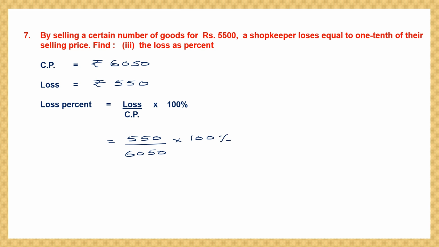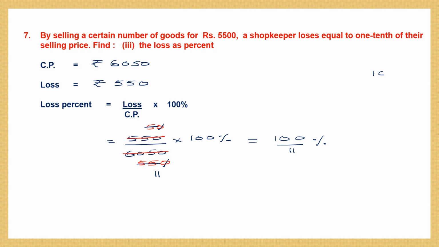Now we have to simplify this. Here we can divide this by 5. We can cancel it by 11. We can cancel by 11 or by 5. So let's do it with 11. So this becomes 550 when you cancel it by 11, and this becomes 50. Now here let's cancel again. We can cancel the zeros. I can cancel 1 zero here and 1 zero here. So here I have 5 and 55. So 5 11s are 55. So 5 into 11 is 55. And that's it, nothing more to cancel. So we have 100% on top and 11 down. That means 100 by 11%. This is the loss percent.